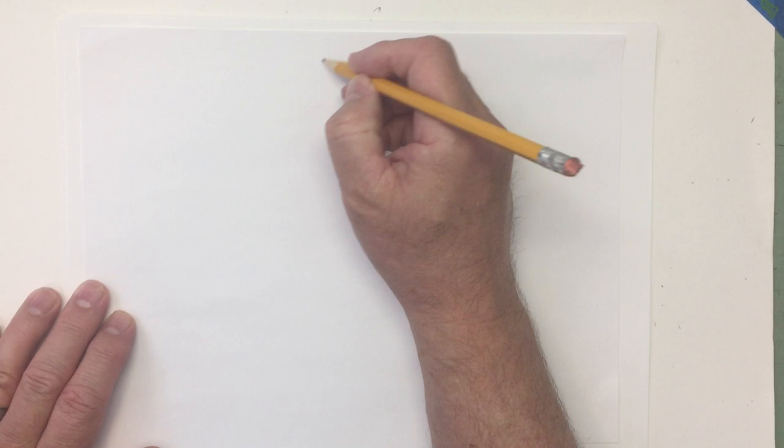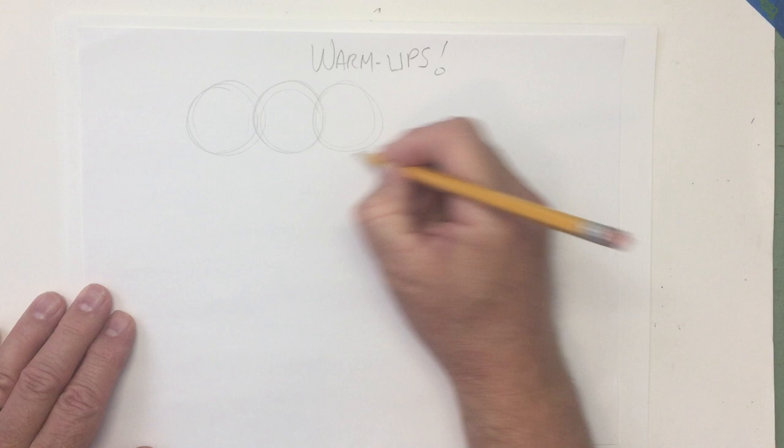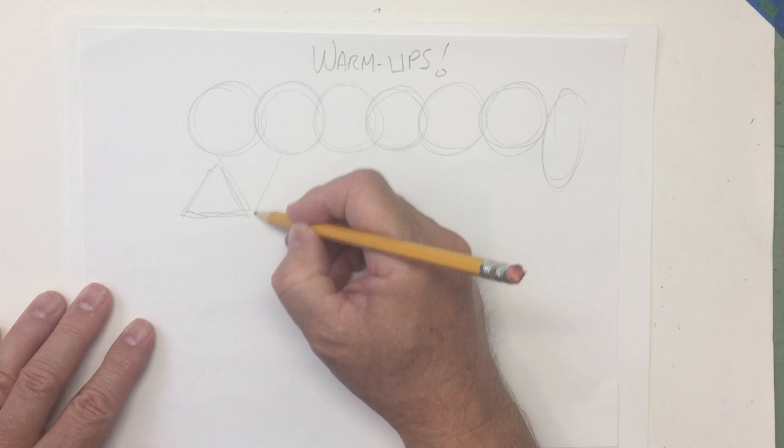Okay, so we're going to get some warm-ups going here. I normally have a little sheet that says warm-ups, don't I? Okay, and again, to warm up, I like to use those simple shapes. Loosen up the wrist, the hand. Get used to drawing those simple shapes. Remember those simple shapes? Circles, ovals, even triangles. We use a lot of simple shapes in our drawings, so it's good to practice them.